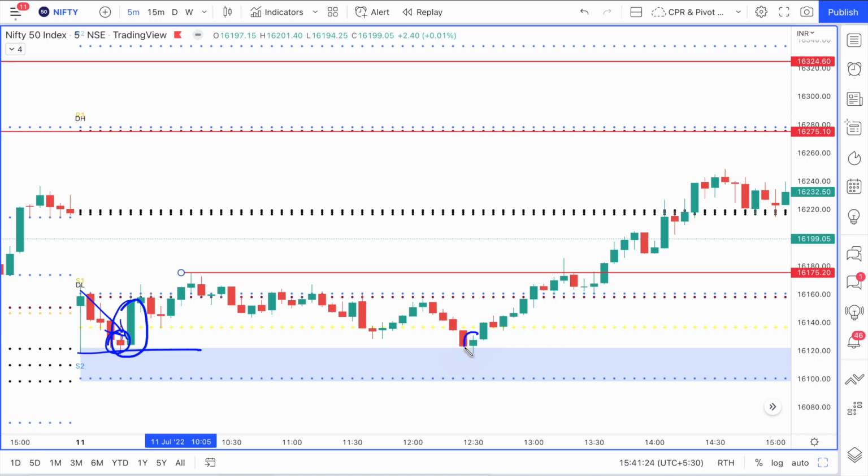Okay, so this kind of a scenario here where you can find that this day low is being retested a third time is not the exact way that you should be trading. If you can see that the price has already retested that low once, it has already taken a bounce, and then it has not really gone much higher and it has come down. So what if the sellers had actually pushed the price even lower after you went long on this particular candlestick? Then you would have been caught, right? You would have been caught here, your SL would have been taken, so then you would have been in a trap.